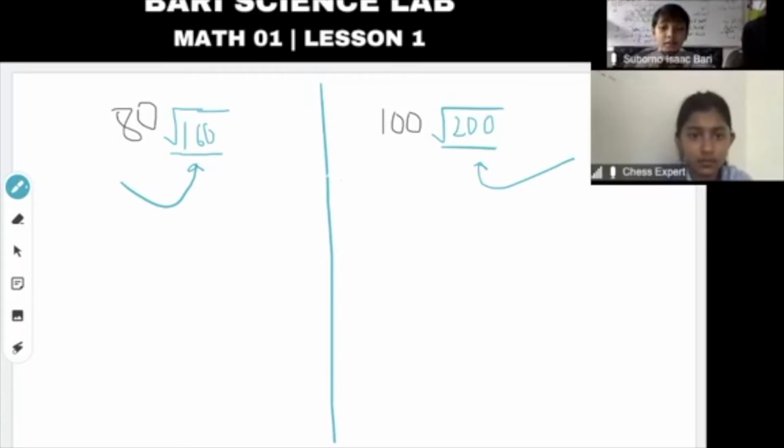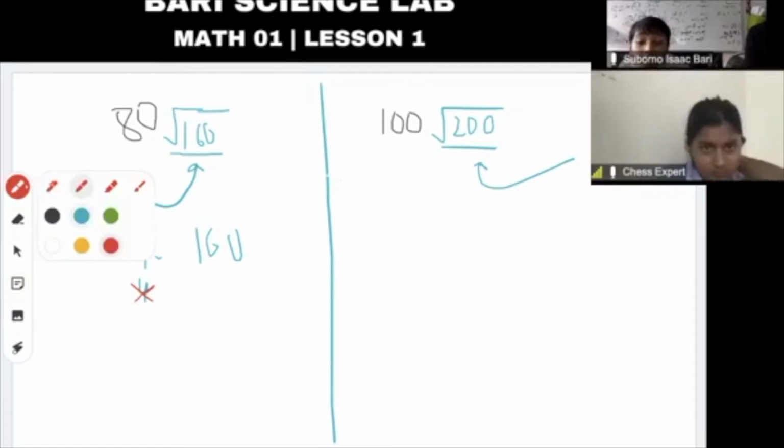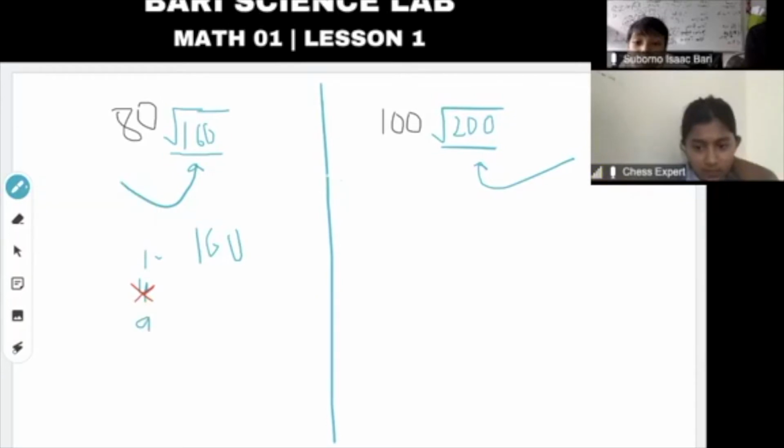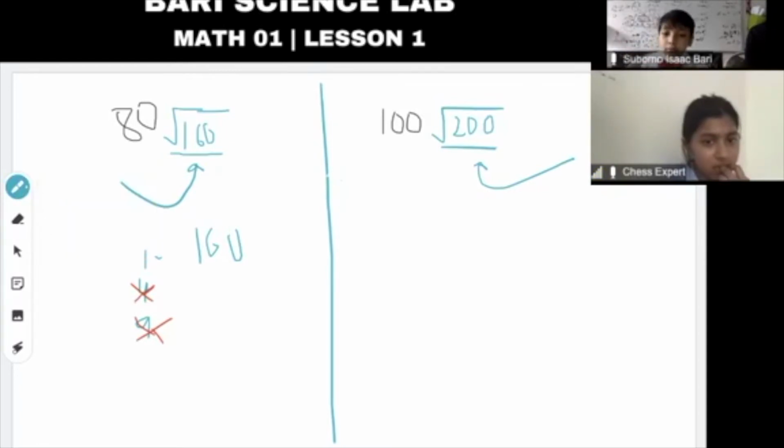Look at this. So, 160 has perfect square factors. 1 is a factor of everything. 4 is not its greatest factor, so we can cross that out. Now 9 isn't a factor. I believe 9 is the closest number to 162. That's a multiple of 9. No, a factor of 9.